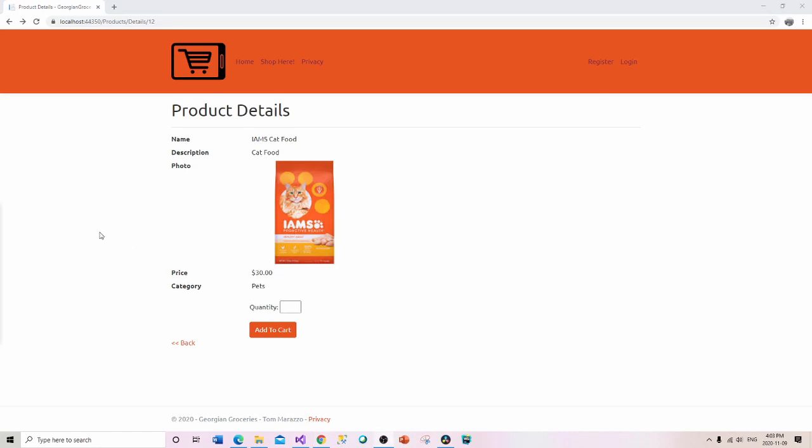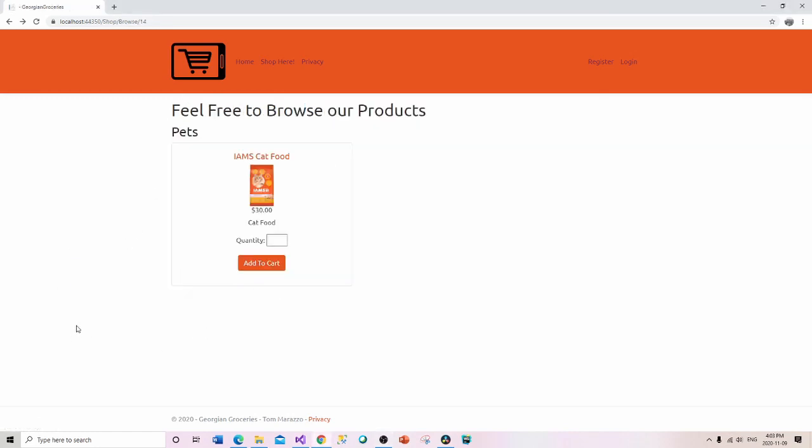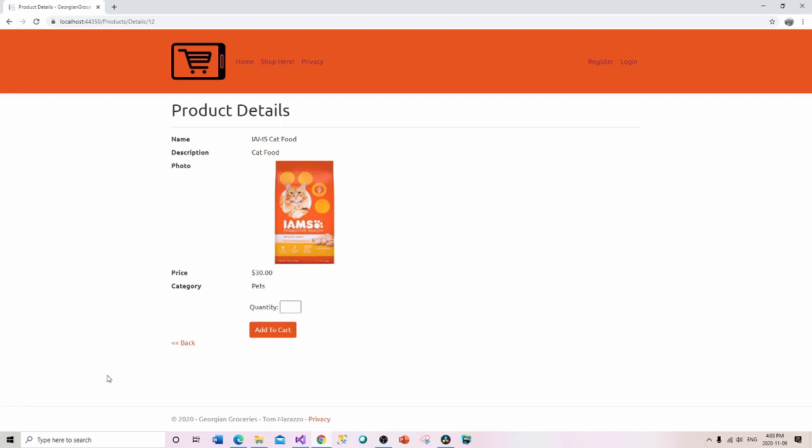So it is important to understand another thing here, that we have 2 locations that this add to cart method can be called. We've got this location that it can be called, but we also have this location. So I've got 2 locations that this method can be called.